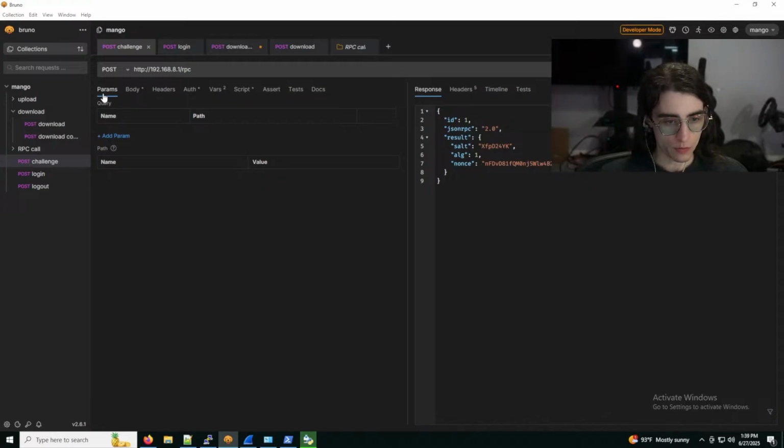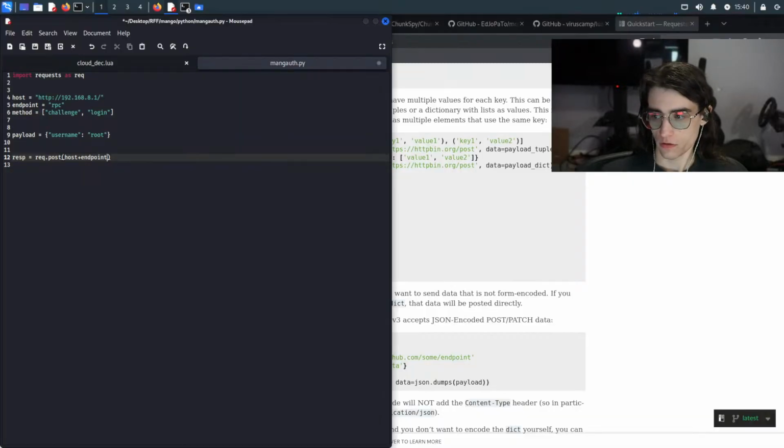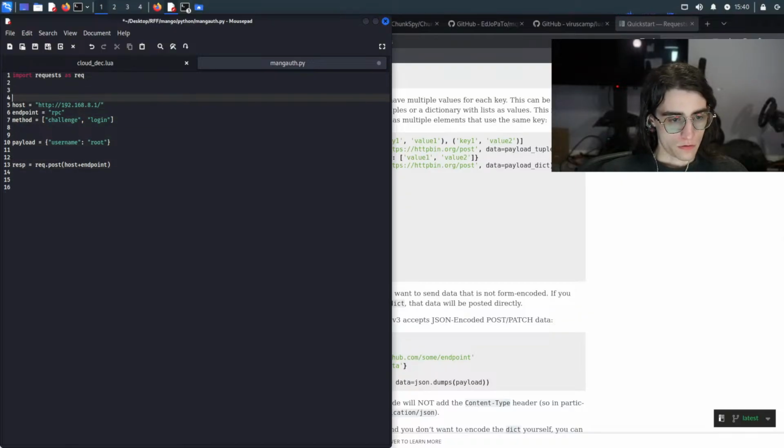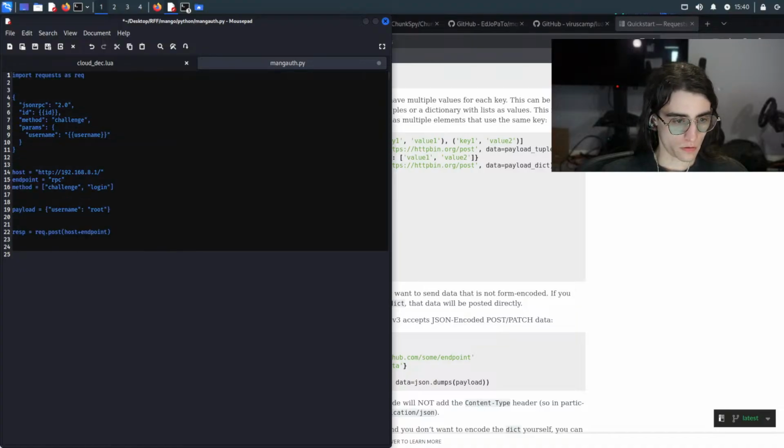So this is a post. Our body, that's right, okay. Our body contains a dictionary: JSON RPC, ID, method, params, username. Okay, let's just copy this as a reference. Go back to Linux. Wonder if this will work. No?